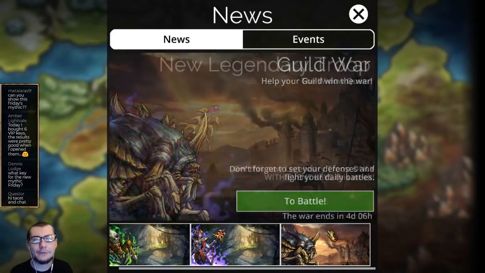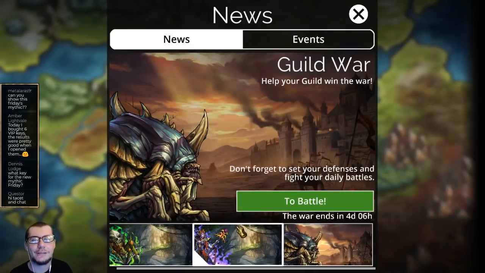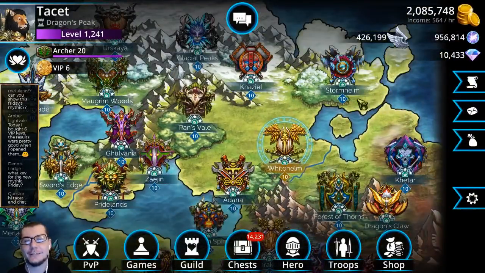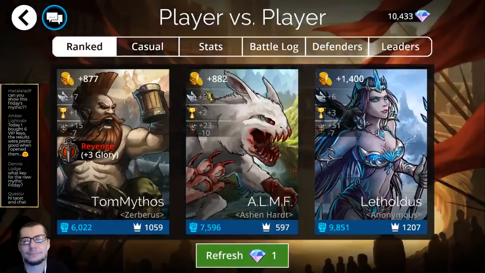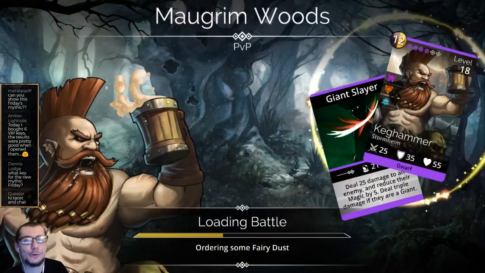They haven't made a little notification thing for it. They've been pretty good about making little notification things that tell you about stuff, but they don't even have one for the new mythic yet. They'll probably have one out tomorrow at some point. But anyways, let's go take this revenge real quick. Don't want to pass up a revenge for keg hammers.